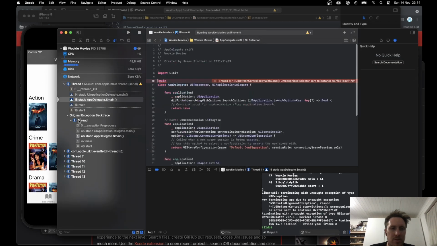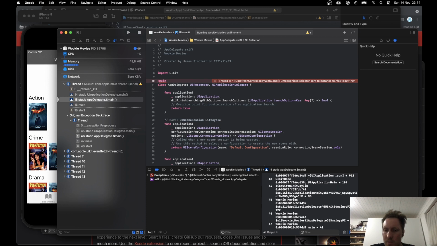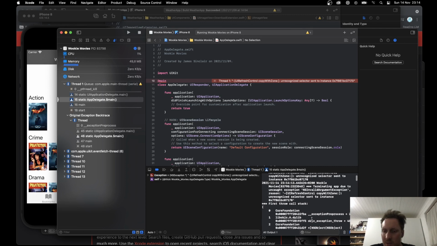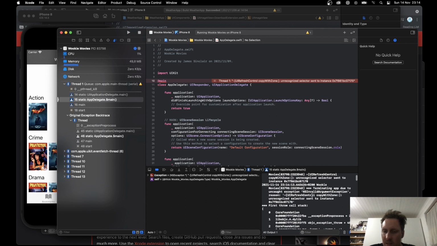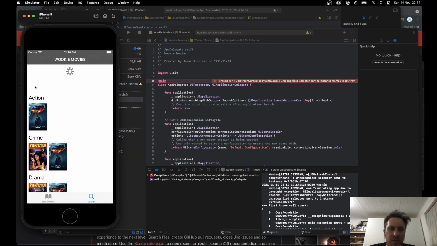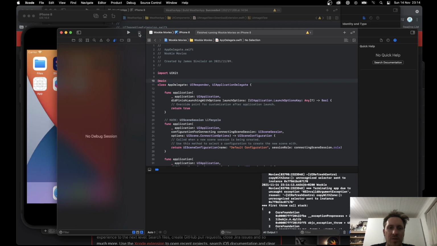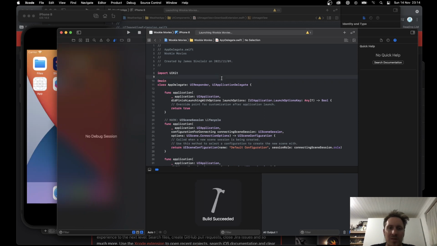It didn't really show me the... What's the problem here? What is our error? I hate errors like this. Refresh, unrecognized selector something. It's the refresh thing. We're going to have to look at this refresh control at some point.